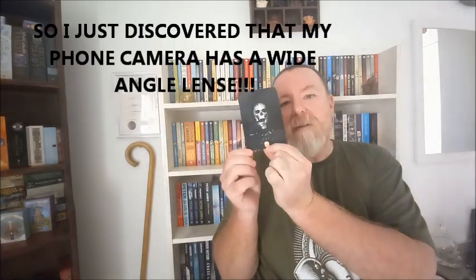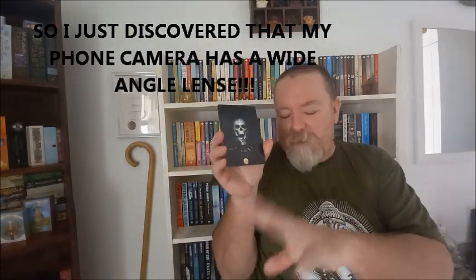This is the Sancta Muerte Oracle. I know you get a tarot deck like this, but I got the Oracle for various reasons. I just want to show you one or two cards. Now, this is different. This doesn't even have a word on it, so there's nothing to play with here. It has a big picture, and then at the bottom it's got a little skull with the number 17 on it. There's a whole history behind what Sancta Muerte is and how you would use these cards. On the back, if you lay all the cards out, a Ouija board appears. But what do I do with this?